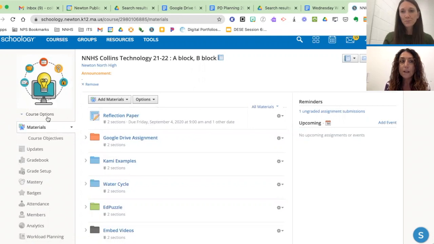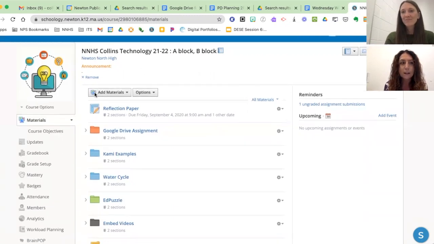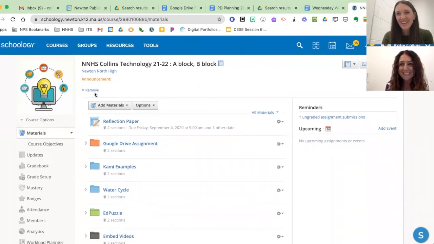Right, Trish? Yeah, and once we get up into the course options here in the setup, I would say the way Katie has it here, where her sections are named her blocks, is a great way to name your sections. I know sometimes they just default to section 1 and section 2. And I've seen teachers not change that, and I think that can be confusing.